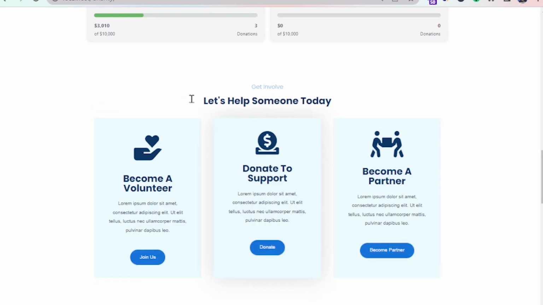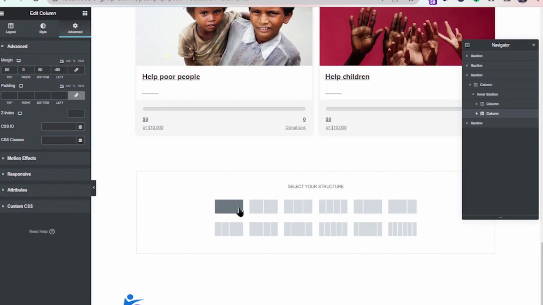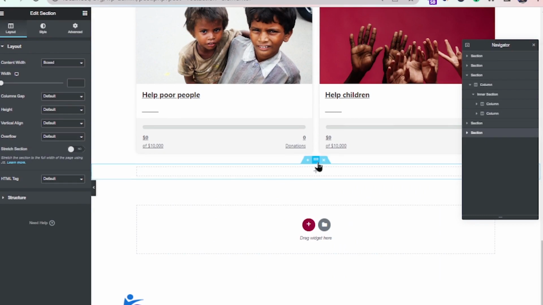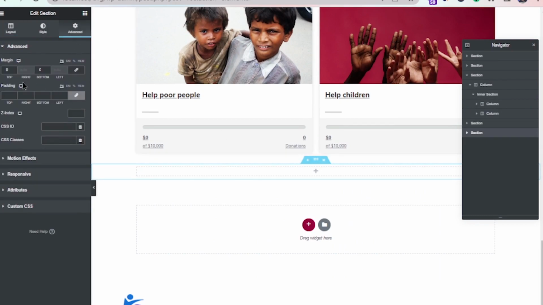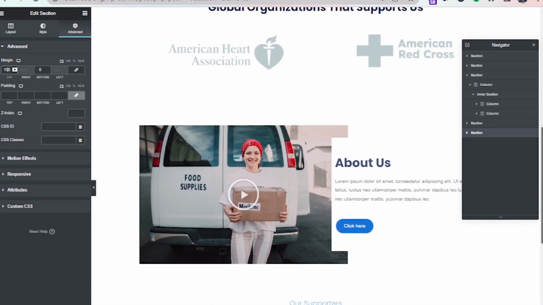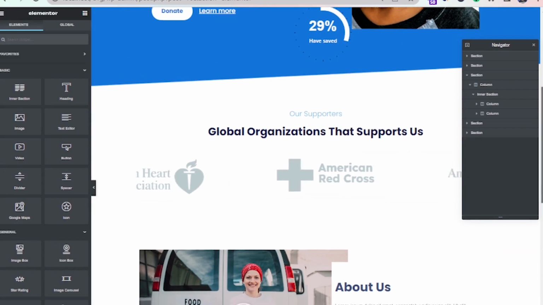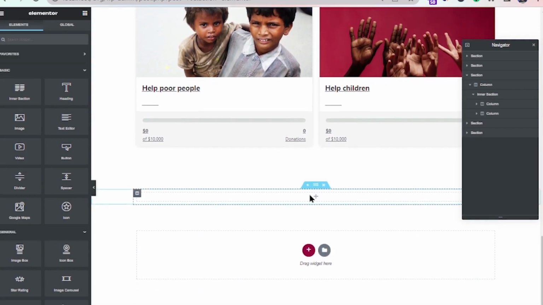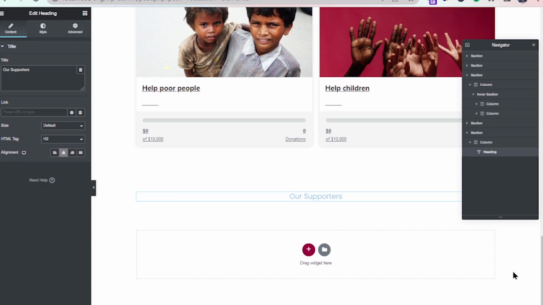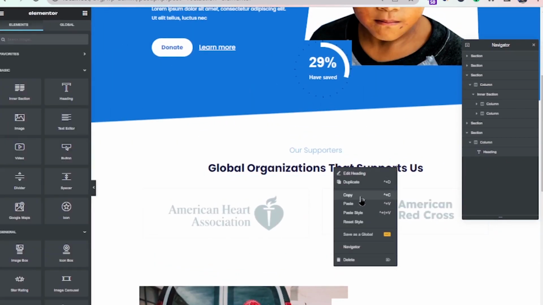Okay, click here, add column. Okay, unlink that and add some margin on the top to make some space. And let's copy that text again, paste it here, and copy it again, then paste it.